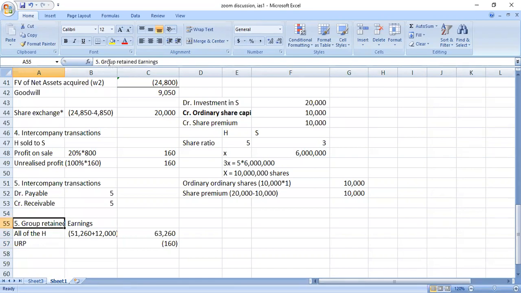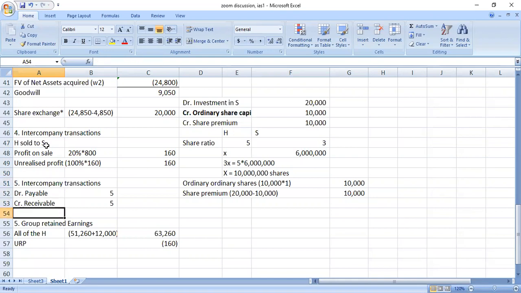My concern is whose inventory is reduced? The one who bought. The one who bought is whose inventory is being reduced directly. So in this case, S is the one who bought, so S's inventory is the one being reduced by the 160. I've just said that the one who has bought, his inventory is overstated by that profit. Then the one who has sold, his profit is being overstated by that profit. All right, so that is basically unrealized profit.